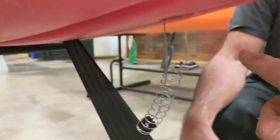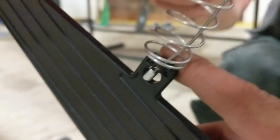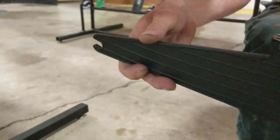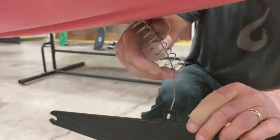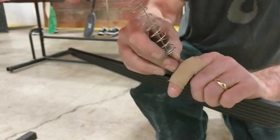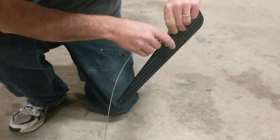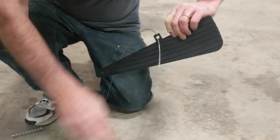Coming back here, you can see you've got the cable coming down out of the cable housing, through a spring, and into the skeg. Now, this skeg isn't broken but we're just going to pretend like it was. You can actually just pull that skeg right off of a roll pin — you can see how it's got a little fish mouth there and that pushes onto a rod up inside the boat. Then you can pull that cable all the way out and it will come right out of the skeg.